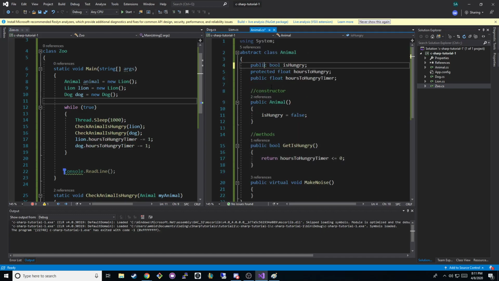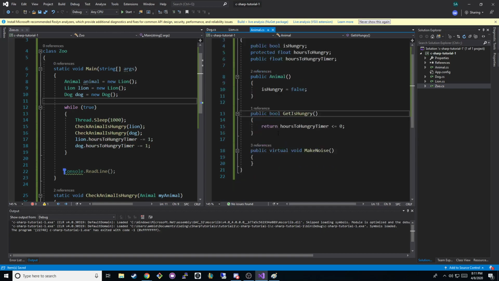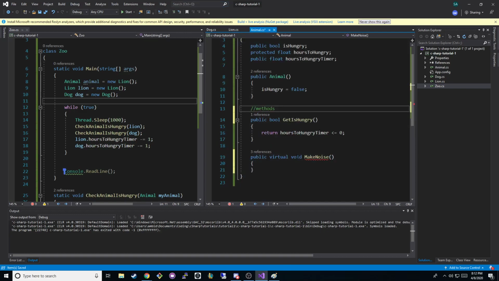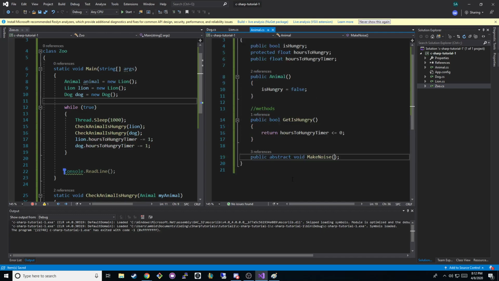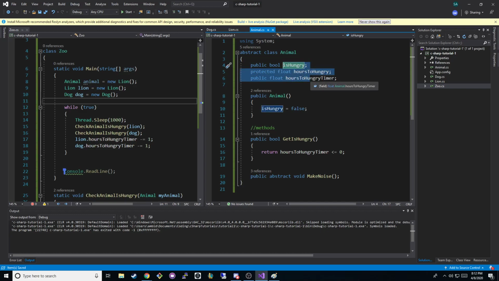Okay, so let's do some cleanup, right? In a normal project, I wouldn't have these comments. Can we just make it without the parentheses and it still works? No, that's abstract only. Okay, so we don't want this to be virtual because we don't want animal to do it. So we can make the function itself abstract, and it doesn't have any implementation. When you make an abstract method, all it needs to know is what it returns and what it takes in, right? That way, lion can still tell it what to do, but animal doesn't actually have a make noise, because an animal doesn't really know if it makes noise. But the parent of an animal can check whether or not it's hungry because we know if it's hungry or not, right?